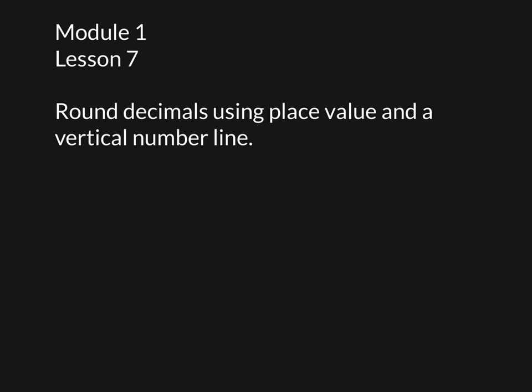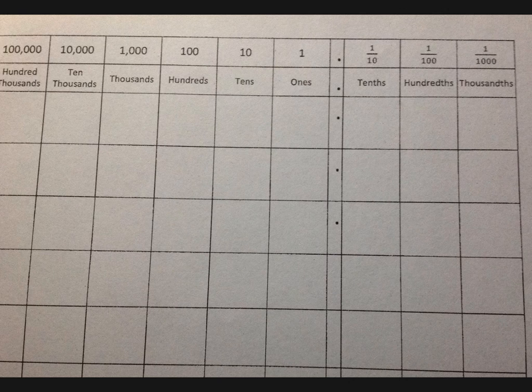Hello everyone. Tonight we will be working on Module 1, Lesson 7, and we're going to be rounding decimals using place value and a vertical number line. One of the things that's going to be very important in this lesson and from here on out is being a little flexible in our thinking about numbers.